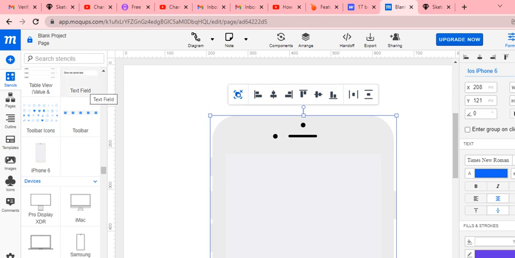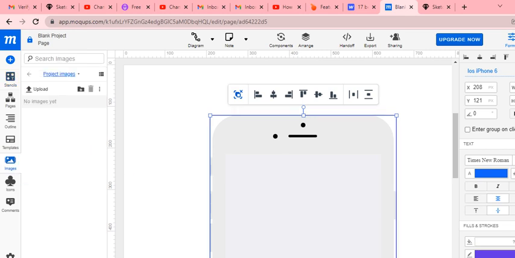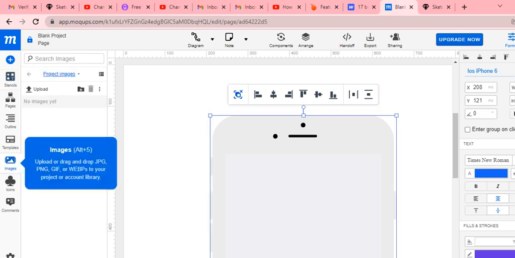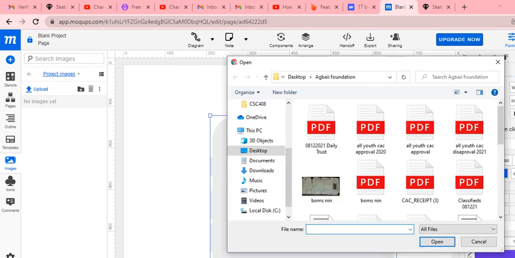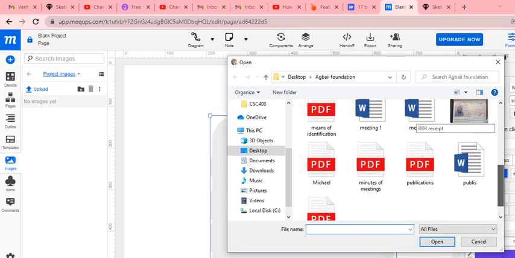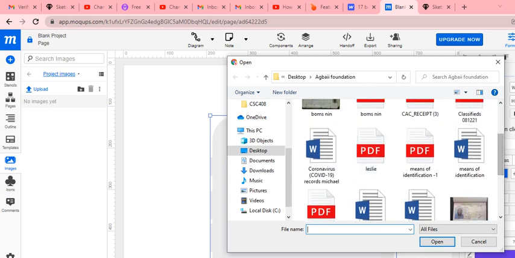Okay, so let's say that I need an image. So I'll click here to upload. Which image do I have that I can use?